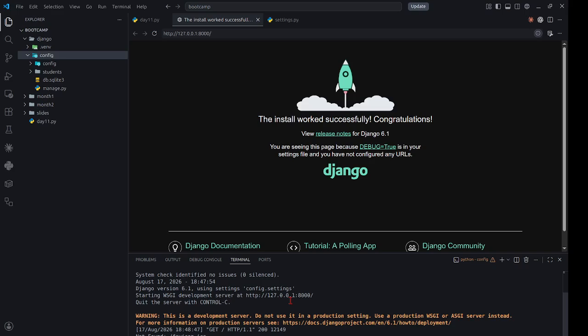This is just a server running locally on your machine, and this 8000 is just a port that Django uses on your laptop as a server. And this GET HTTP 1.1 200 etc., we're still going to look at that at a later stage. So for today, we successfully installed Django and ran our first server.